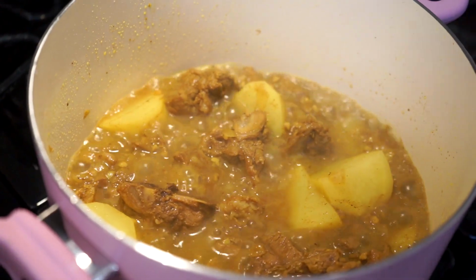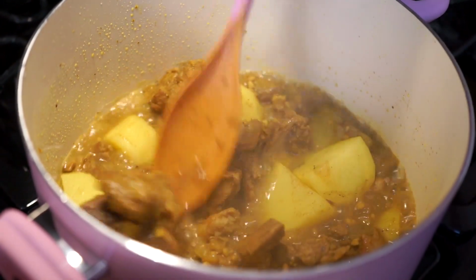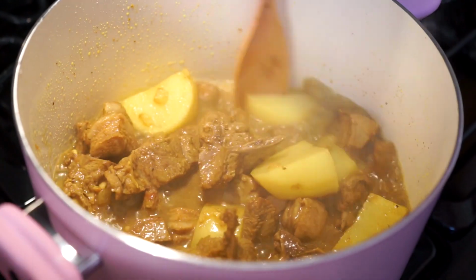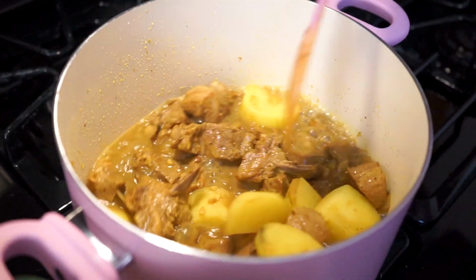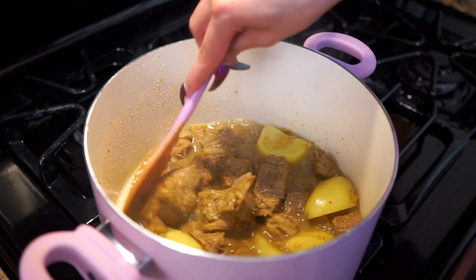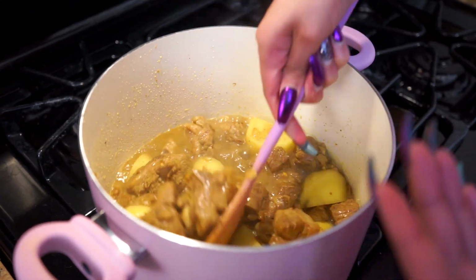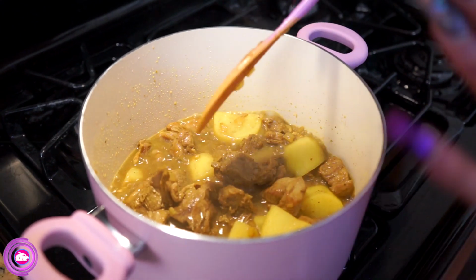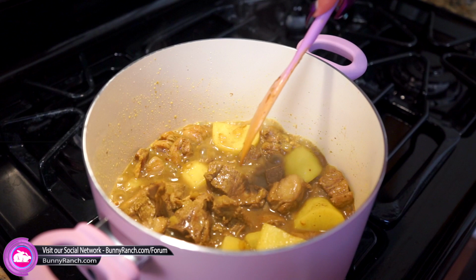Stir this occasionally to make sure you don't let the meat or the water get low to where it burns in the pot. You do not want that. I added just a little bit more water because the water was getting a little low, because you remember, you want to keep the juices in there, and you have to add the water little by little and make sure you wash this, like I said, occasionally.